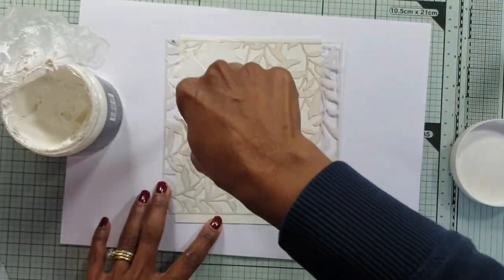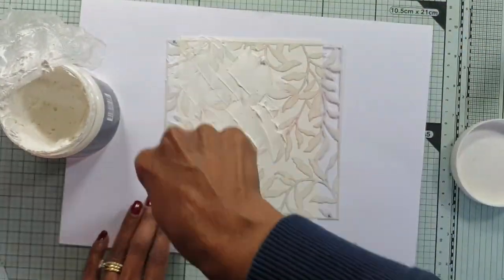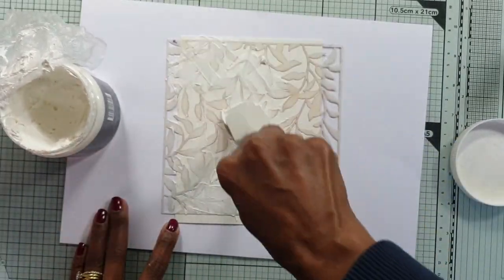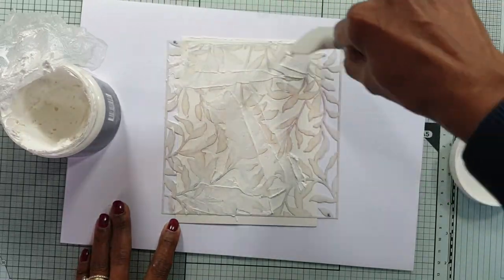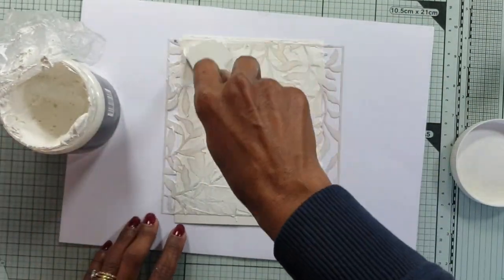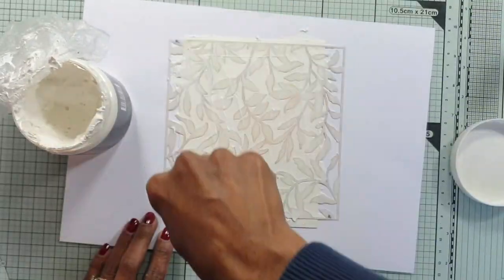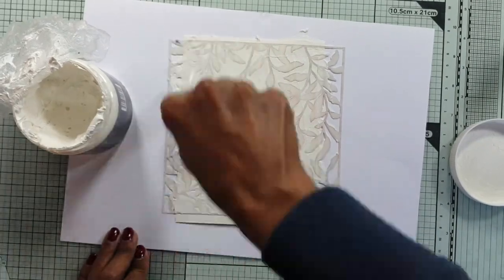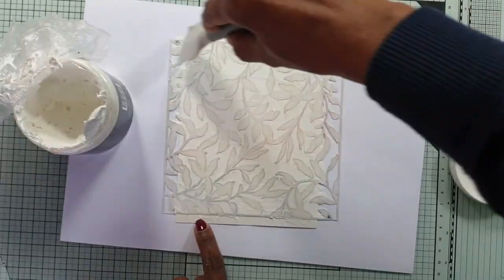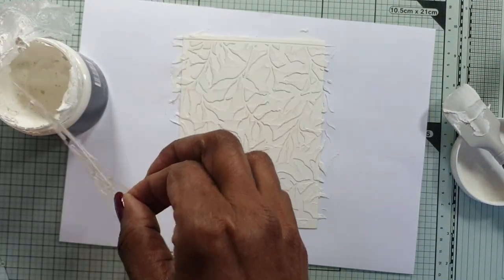I'm also part of a Christmas creations design team. So what this does is we make a Christmas card every month. It's never too early to start a Christmas card. And they give you a theme. So it's either gnomes or trees or not a card, which means you can make tags or bookmarks, whatever. I like making Christmas cards. And the fact that I can make it all year through, it's pretty amazing.